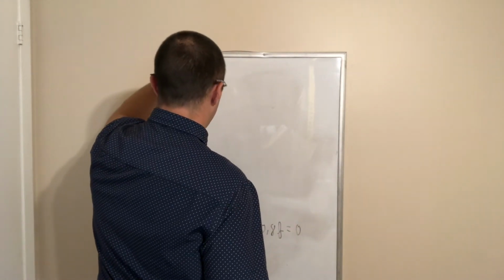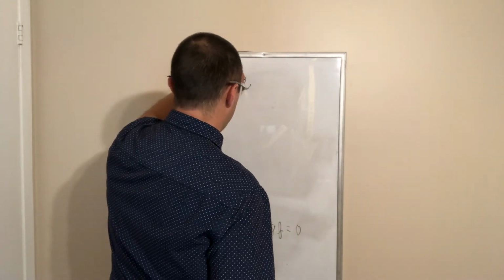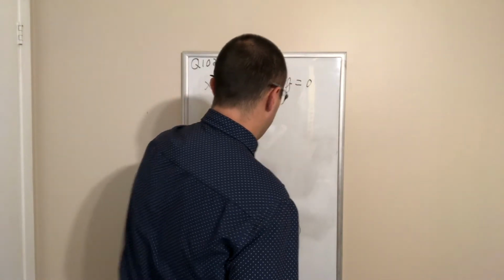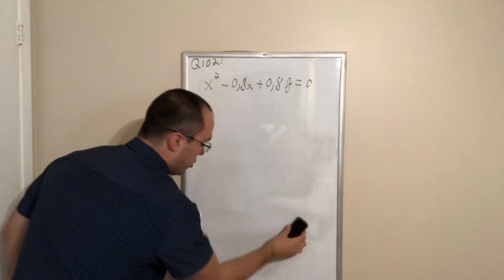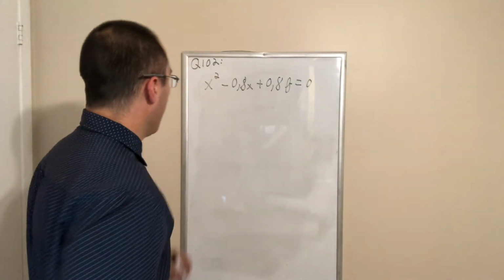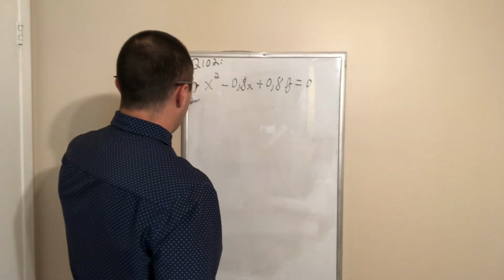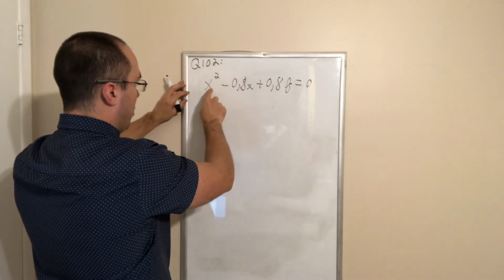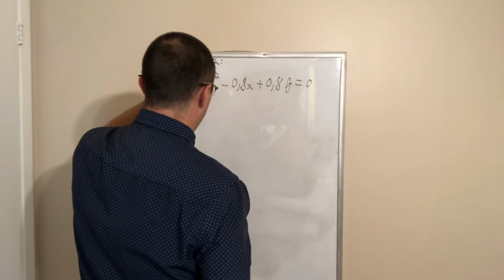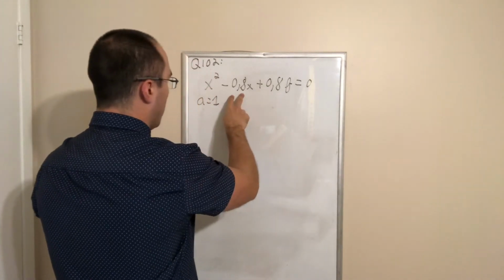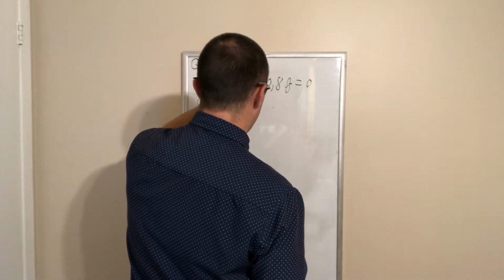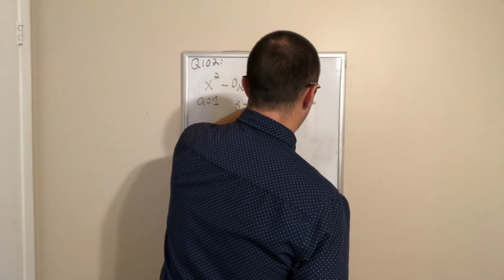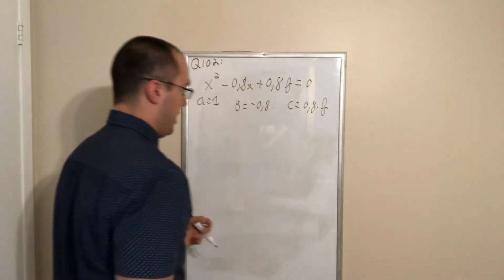So we got x squared minus 0.8x plus 0.8 multiplied by the focal point is equal to 0. The goal here is we want to use the quadratic formula. Now, in the quadratic formula, we use the constant in front of the quadratic term to be our a term. This one is our b, so b is equal to minus 0.8. c is equal to 0.8 multiplied by f in this case.